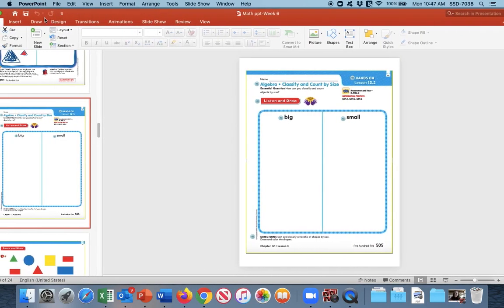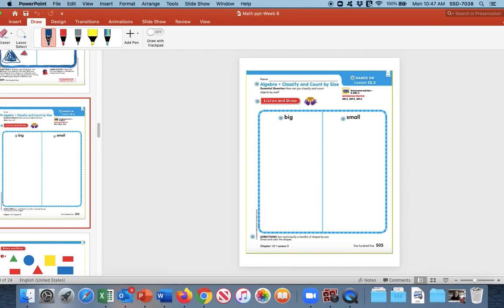I want you to go ahead and get your pencil, and we are going to just draw big shapes, and then we're going to draw small shapes. We're going to do the exact same shapes, that way you can see what they look like. So big, let's draw one big triangle, very big triangle. Then over here, we're going to practice drawing a smaller triangle, a really tiny one, just like that. And then you can color them in later.